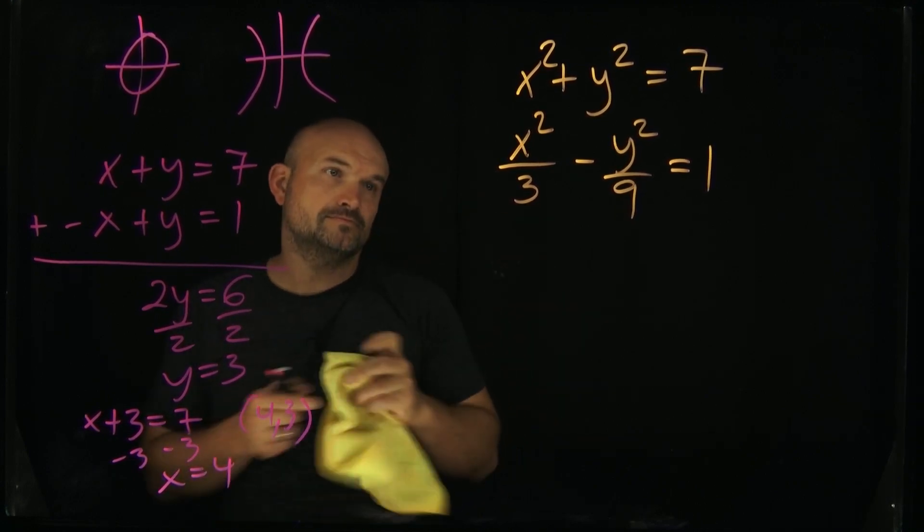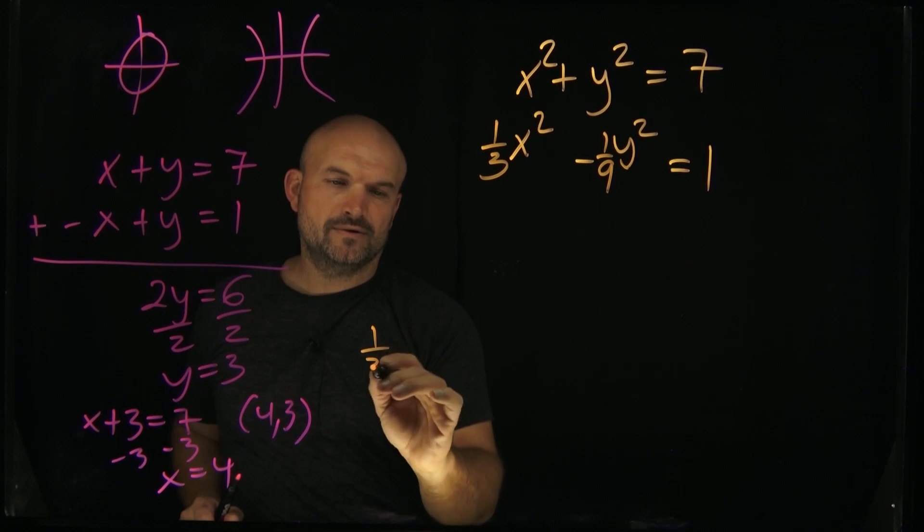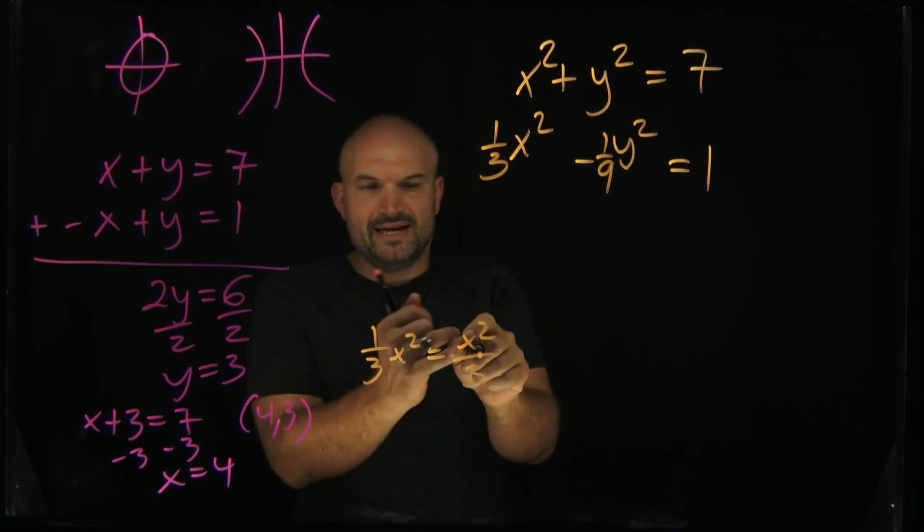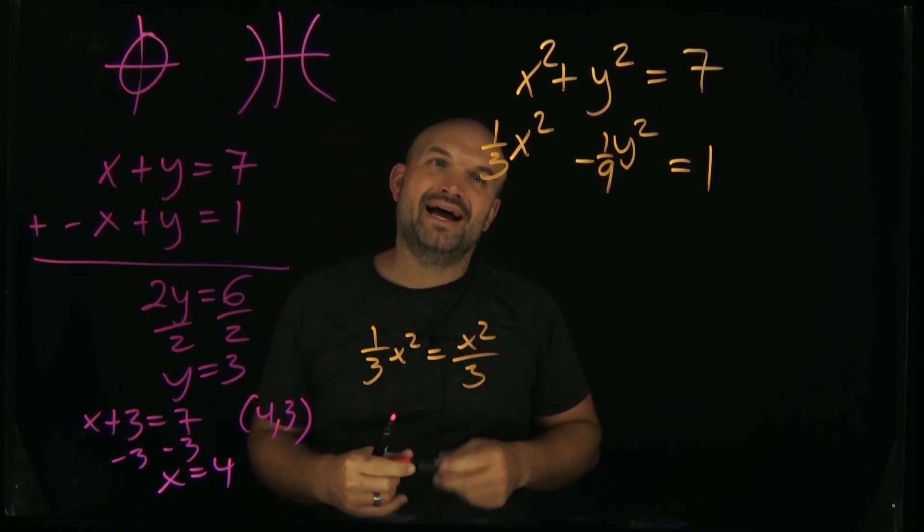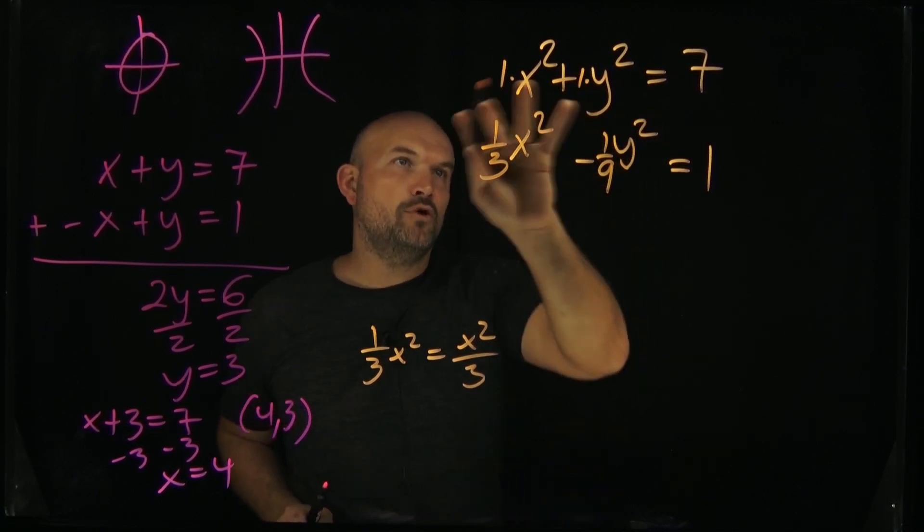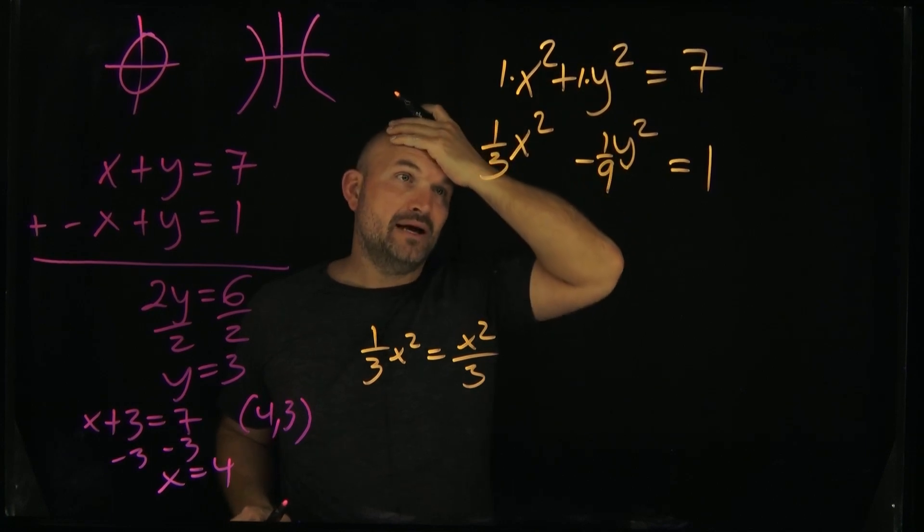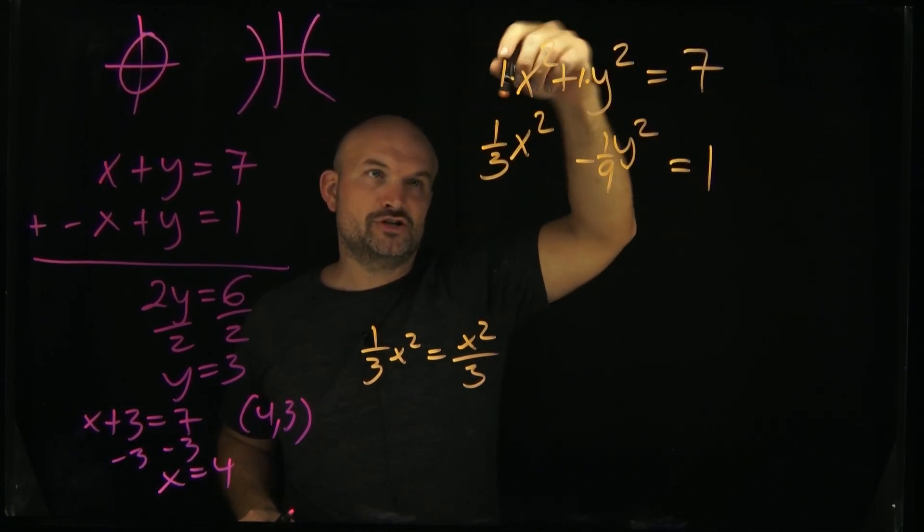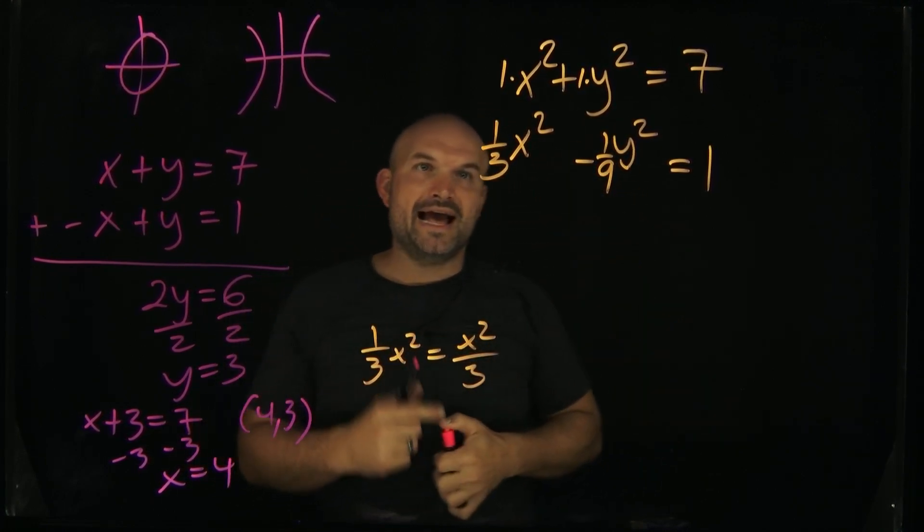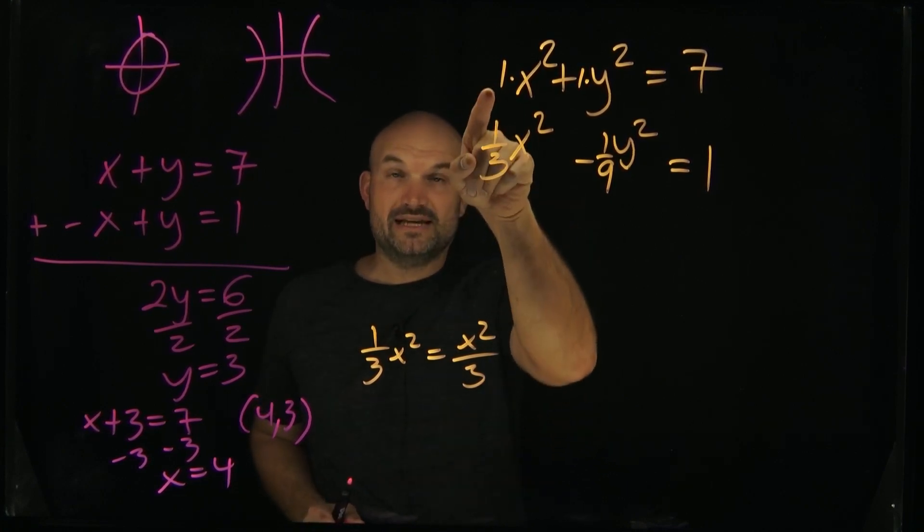Now, over here, there's a couple things that I want you to kind of recognize. I can rewrite it like this. You can rewrite 1 third x squared as x squared over 3. It's the exact same thing. So rather than rewriting it as division, you can rewrite it as multiplication. The reason why I think that is really important is because then I can recognize, okay, these have coefficients of 1, these have coefficients of fractions. So if I want to get them to be exactly the same, I got to use a multiplier. I'm not going to want to multiply my integers to get the fractions. What I'm thinking the easiest thing to do would be multiply my fractions to be able to get to integers. And the easiest one to go through, I think, would just be multiplying this x squared by 3, because 3 times 1 third is going to give me 1.